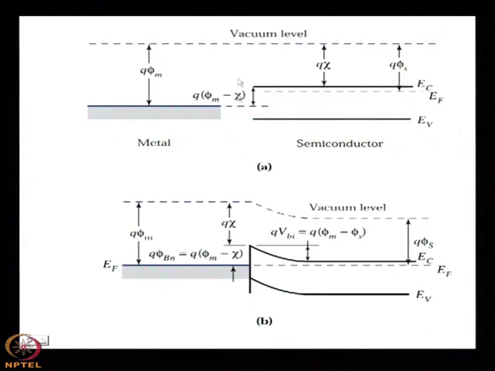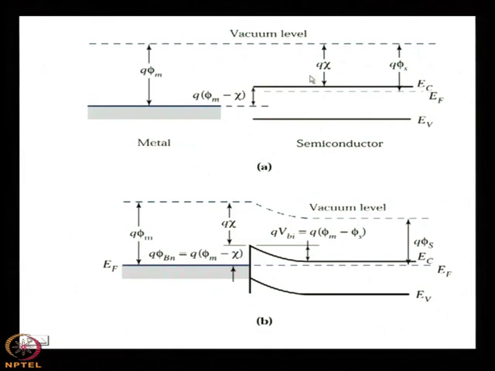Here you see that there will be no hole diffusion, only the electrons will move from the semiconductor side to the metal side. So, that is an interesting difference. There will be no charge transportation from the metal side to the semiconductor side, only from the semiconductor to the metal side, because it is at higher potential.